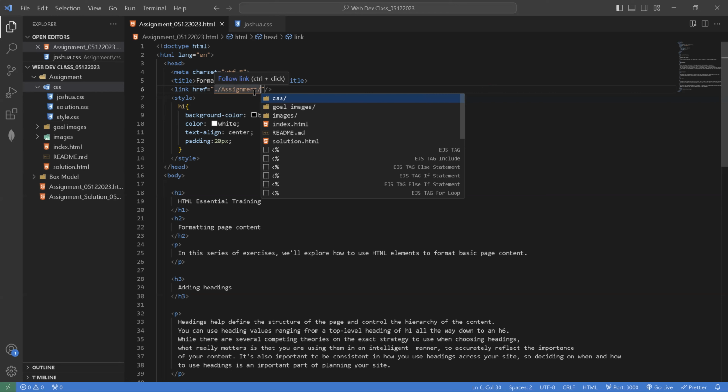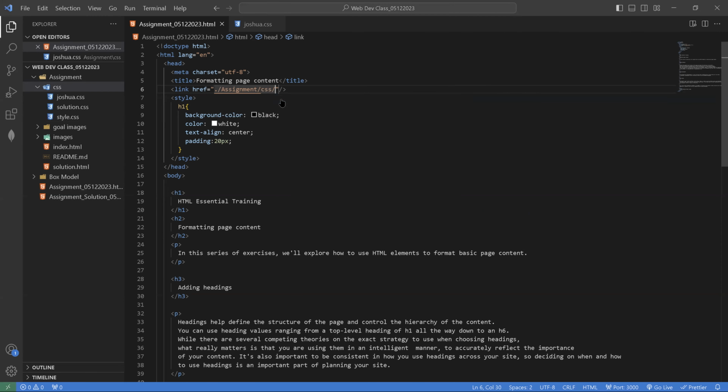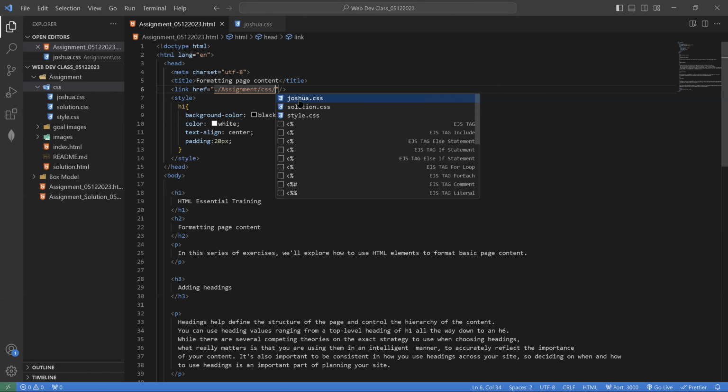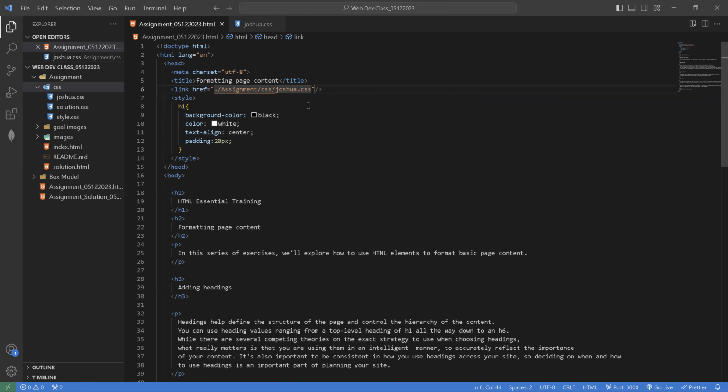Now I am inside the folder, right? Now I can see CSS, but I still cannot see joshua.css. I need to go into this CSS folder. Now I can see the three files, 1, 2, 3. Which one am I interested in? It is the joshua.css.